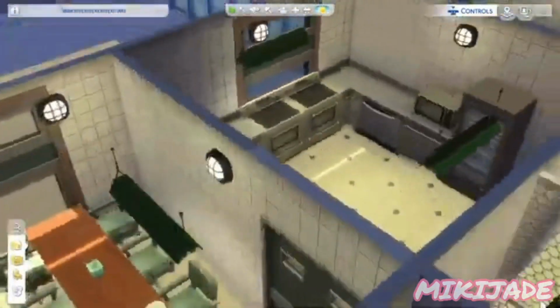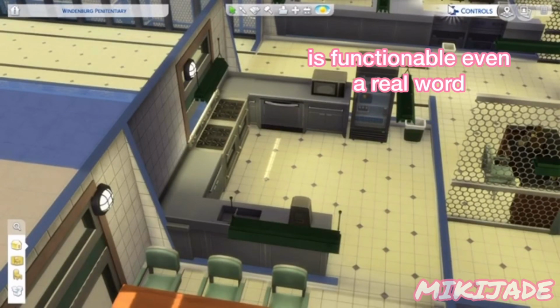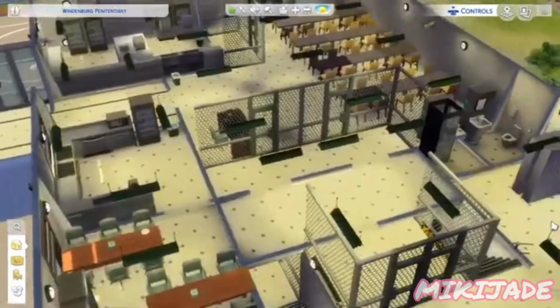This is the staff kitchen. I wasn't going to include a kitchen in this build, but then I wanted it to actually be playable, and it is. I have play tested it, so I do know that it is functionable. Functionable? Is that a word? I don't know. It sounds like a word, but I'm not sure if it is. Who knows? Yeah, the build does function, you can actually play in it.